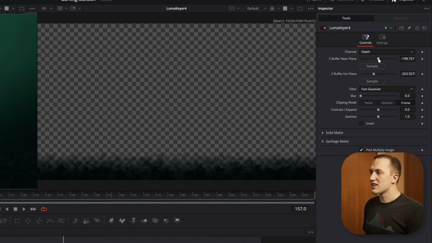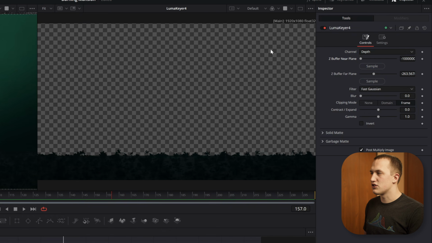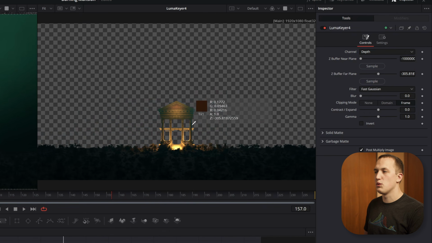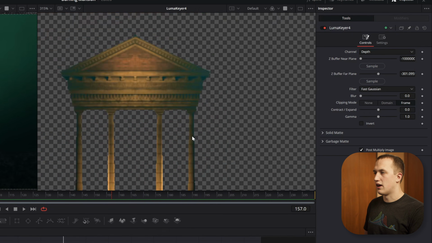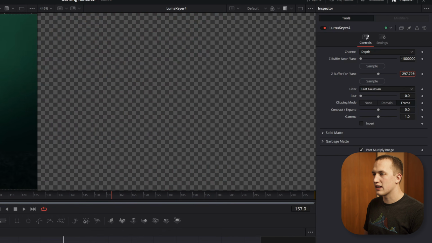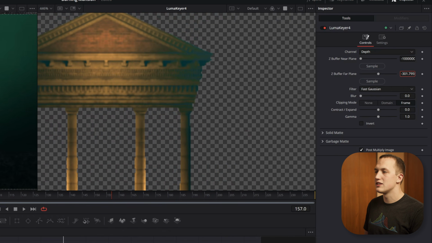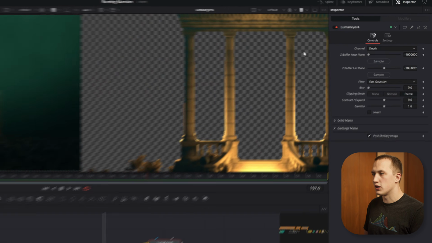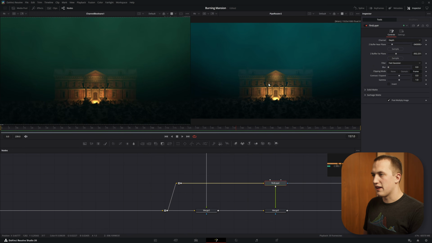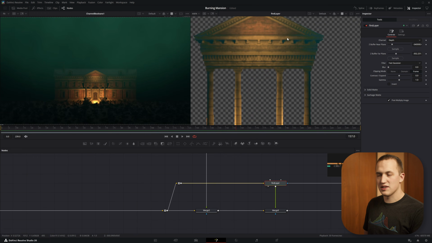In this case, what I like to do is bring the near plane and just set that to be negative like 100,000, and then grab the far plane and just move this around, and we can select all of the areas that we want to be shown in front of our fire. So if we just grab one of these poles, get close with the eyedropper, and then hold down Control while moving this box, we can fine tune the selection to make it so it only loads in all of these pillars. But once we get that selected, I'm going to delete this luma keyer and look at the finished luma keyer. You see I did basically the same thing.